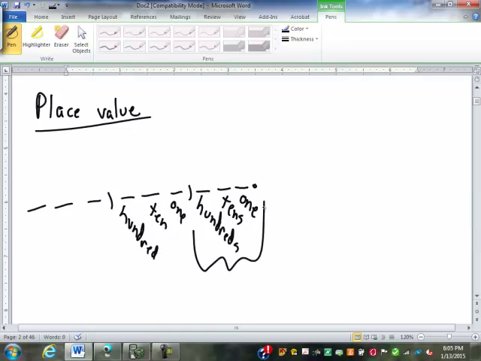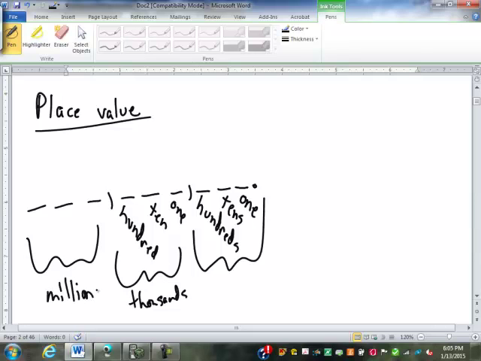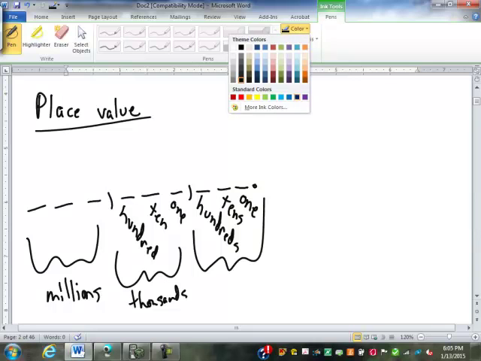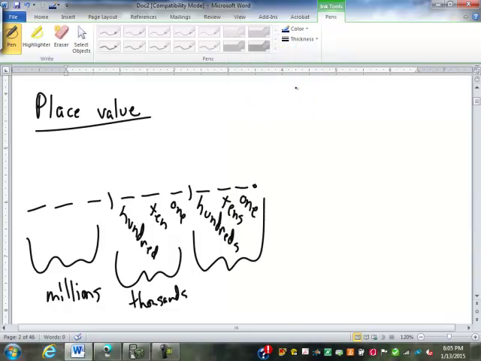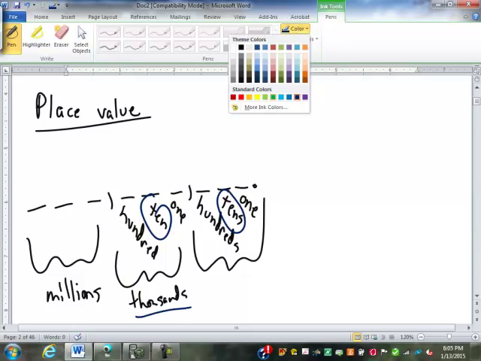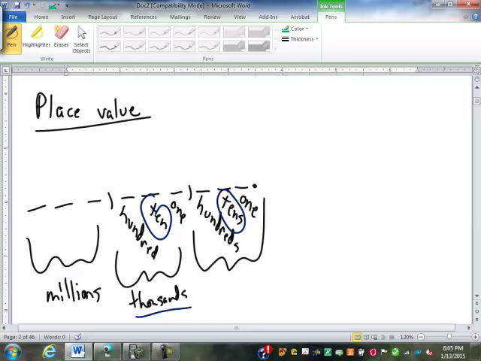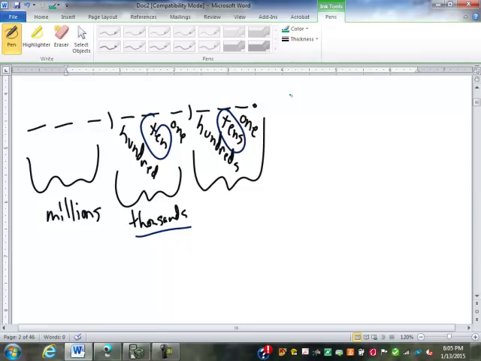This first group is our base group. The second group is the thousands group. And the millions group. And billions and trillions and so on. When you name a place value, of course, you name its place value and its group. So this is just the tens place. This is the 10,000s place. We're not going to get into how you name numbers and all that stuff. But what is important is this.